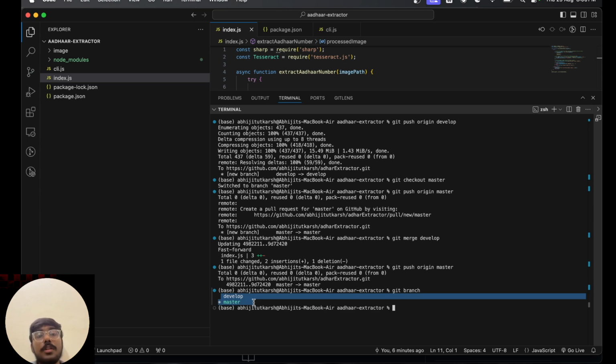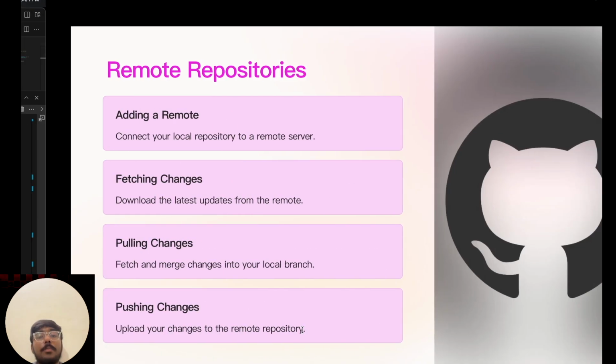Currently I have only 2 branches, and if they have added another branch and I haven't done git fetch, I won't be able to see that branch. I will only see these branches, and I can only pull from these branches. To get the latest branches and updates, I need to do git fetch. Currently everything is up to date.